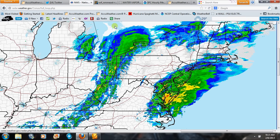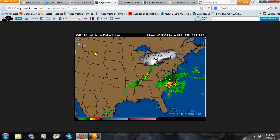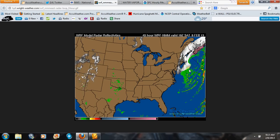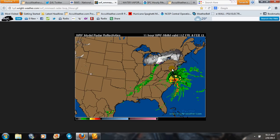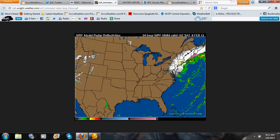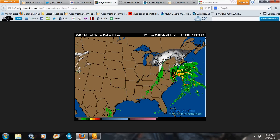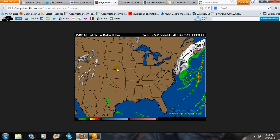Here's a simulated radar, the WRF high resolution. You can see it almost looks like a hurricane with a cyclonic development of low pressure, counterclockwise flow. Let's watch it one more time. Here's this morning, this was last night's run actually, and see it just starts to blow up with those convective bands. They start pivoting in, and all of southern New England, I mean 1 to 2 feet. I think there are going to be some areas with close to 3 feet, maybe in Boston. I think Boston has a good chance of seeing 25 or 30 inches, and so it's just an unbelievable storm.